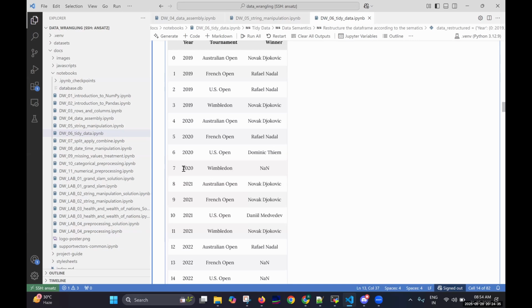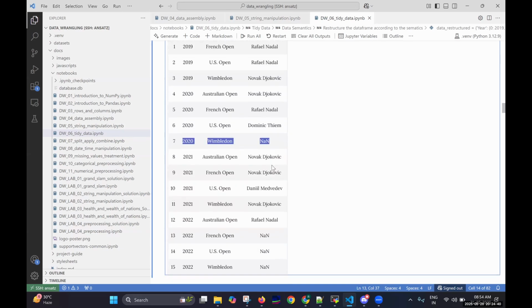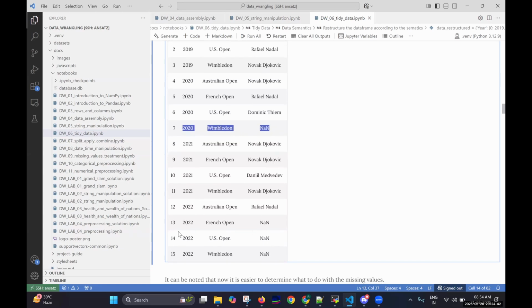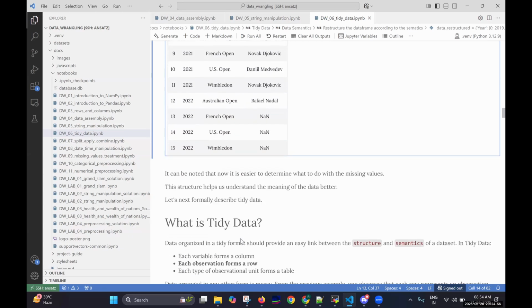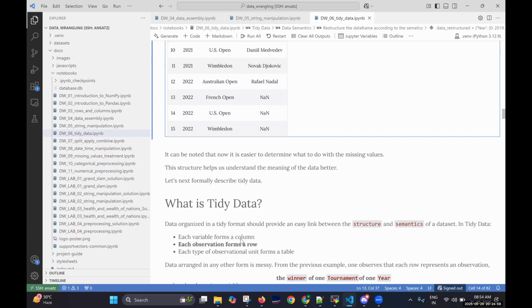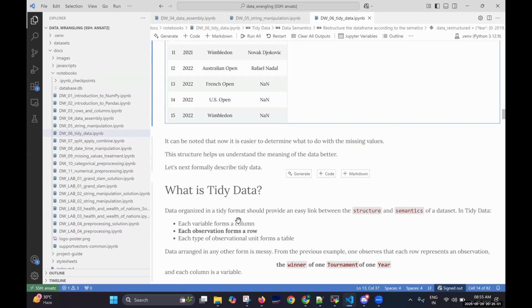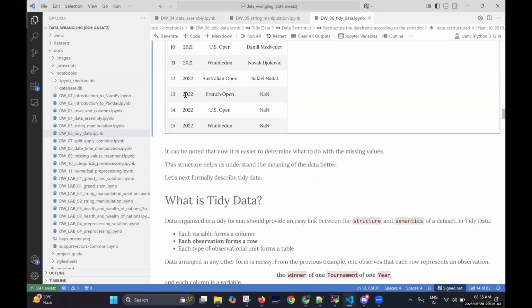I can guess that in 2020, maybe this event did not happen, or a draw is a possibility. I can just directly say it by having a look here. The same way here, maybe we have taken the data in 2022 and these events have not happened yet. Maybe they will happen in the future. That's one possibility. So you can make at least some informed guess, and then you can verify it based on your data, because you know the source of the data and the date. In 2020, it didn't happen because of COVID. Okay, Wimbledon. Based on data, we'll know. Yeah, that's it.